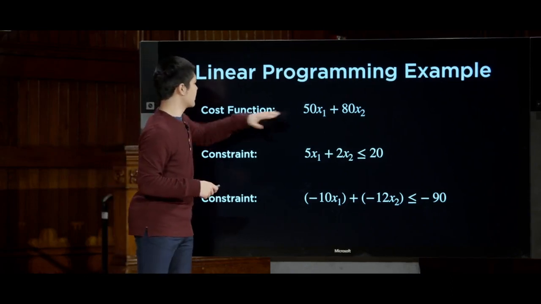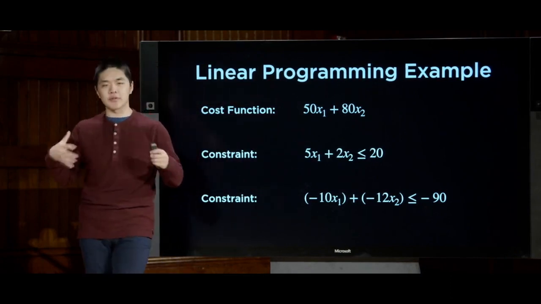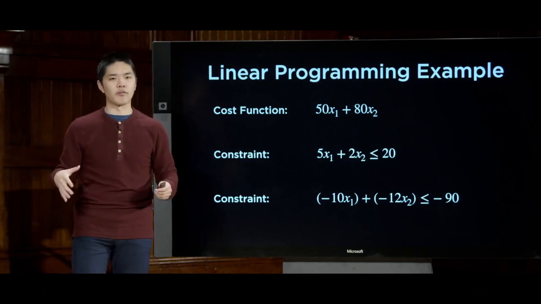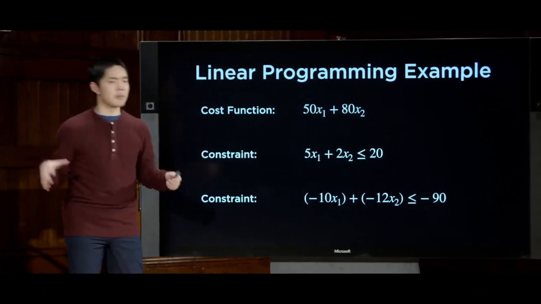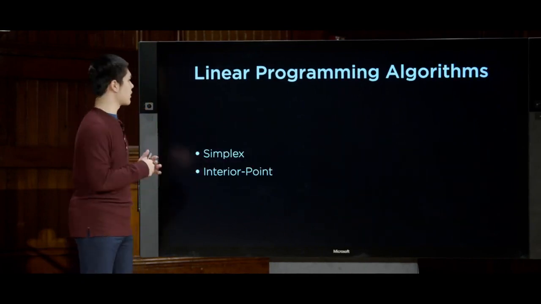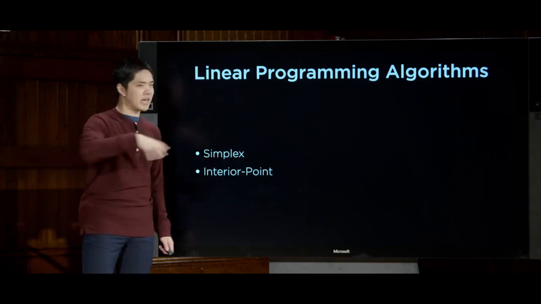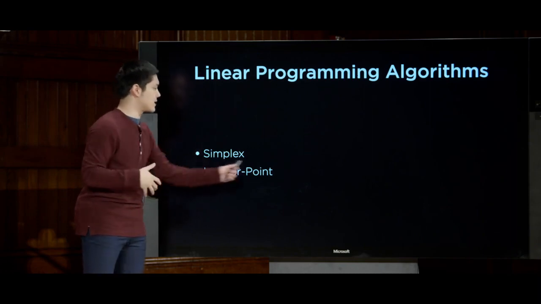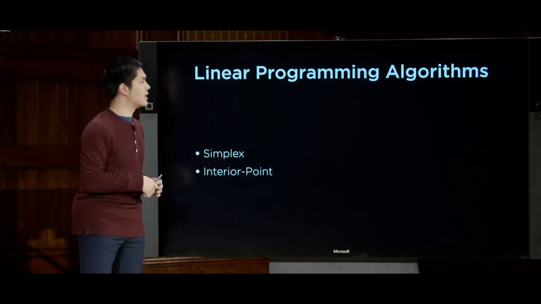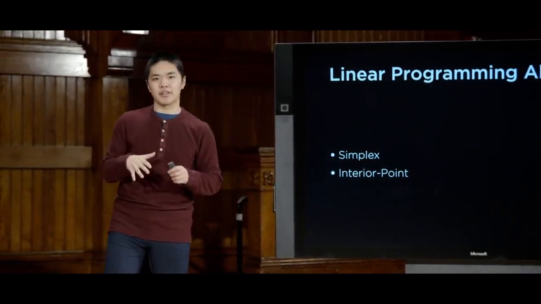So now that we have this cost function and these constraints that it's subject to, it turns out there are a number of algorithms that can be used in order to solve these types of problems. And these problems go a little bit more into geometry and linear algebra than we're really going to get into. But the most popular of these types of algorithms are simplex, which was one of the first algorithms discovered for trying to solve linear programs. And later on, a class of interior point algorithms can be used to solve this type of problem as well. The key is not to understand exactly how these algorithms work, but to realize that these algorithms exist for efficiently finding solutions anytime we have a problem of this particular form.